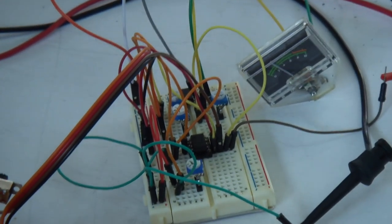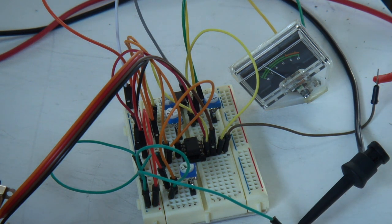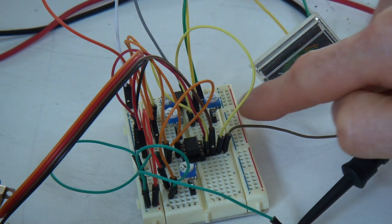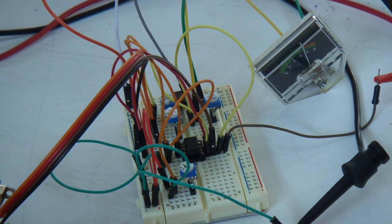As you can see, this is a professional setup here. As we vary that voltage, we can see that the meter is varying there. So with no input, it should be down roughly at zero, which is set by that zero trim pot. Then as we turn on our AGC and the signal starts rising up, the meter goes up. So yeah, nothing too much on that one.